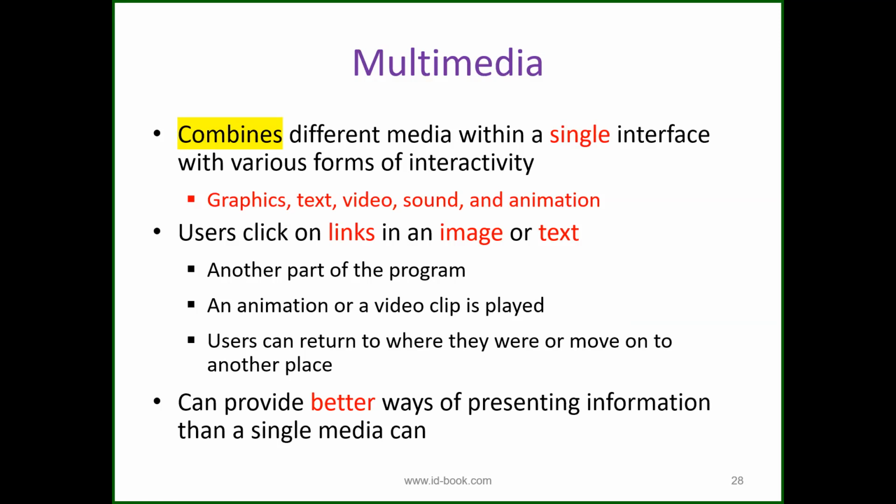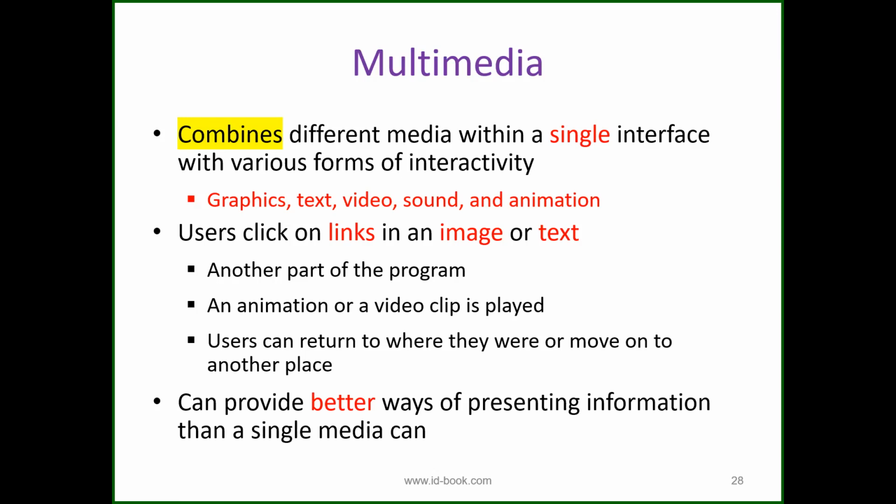This greatly helps the user. For example, if we have an interface which is only designed with some text elements, and we have sound or images beside it or some animation, it will greatly help the user to understand what input is required of him. So a combination of media used together is called multimedia.